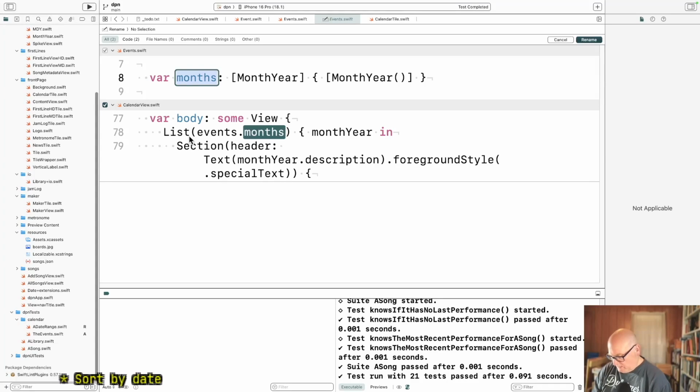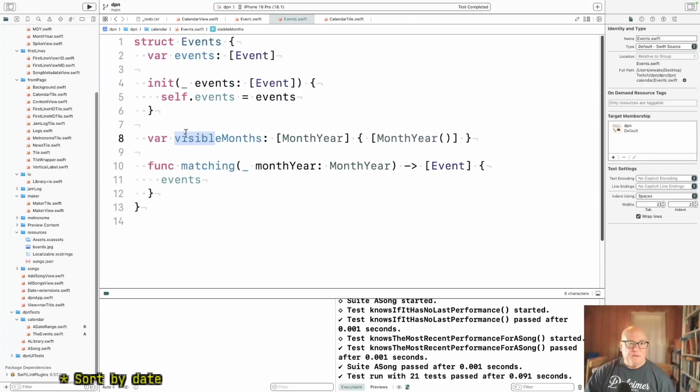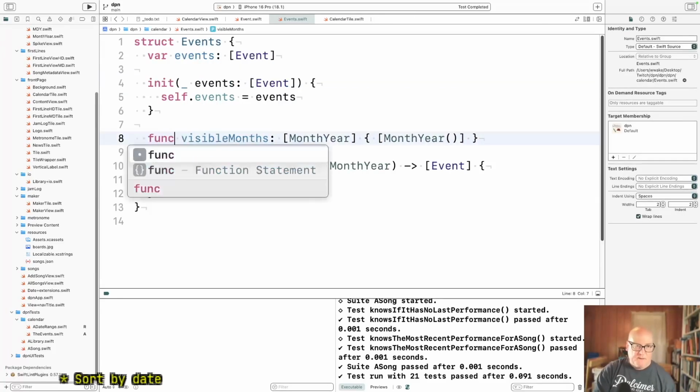Maybe visible. That's not helping. Visible months or, yeah, that might be okay. Okay, so we'll get the name right, but then we're going to change it into a function.